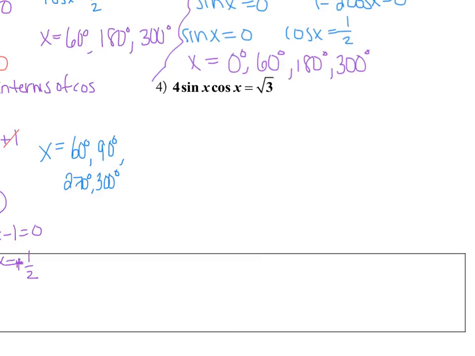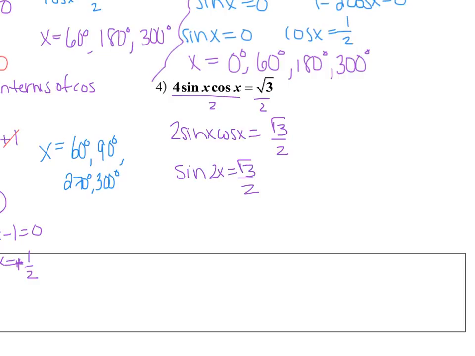Okay. Well, I can divide both sides by 2. This gives me 2 sine of x, cosine x, equals root 3 over 2. I haven't changed the problem, I just changed the way it looked. So this time I'm actually going to work in the reverse direction. And I'm going to take the expansion. I can't set sine equal to root 3 over 2 and cosine of root 3 over 2, so somehow I need to condense it. And I'm going to condense it by substituting in the double angle for sine.